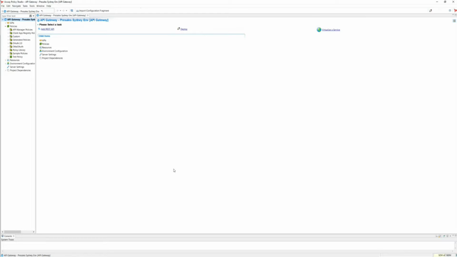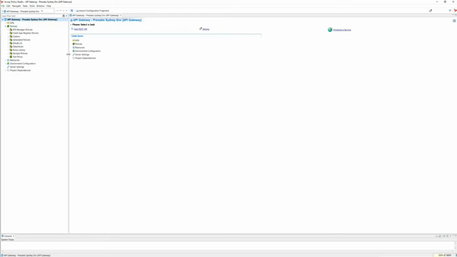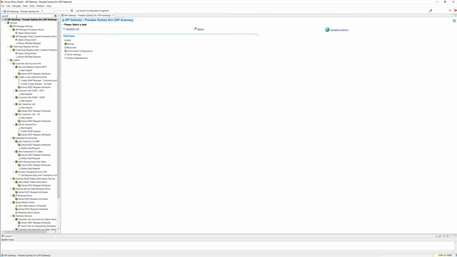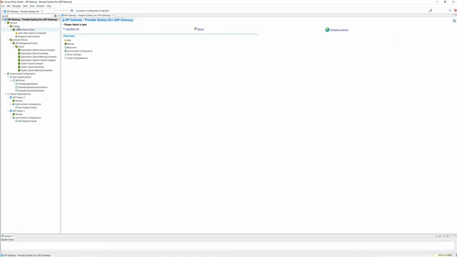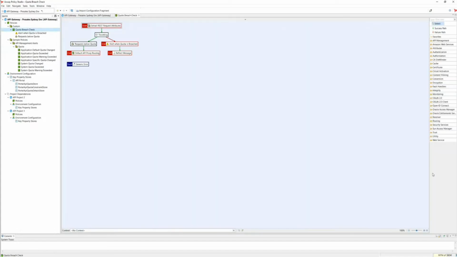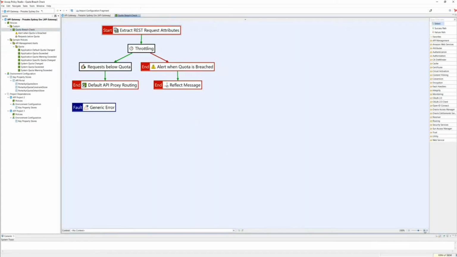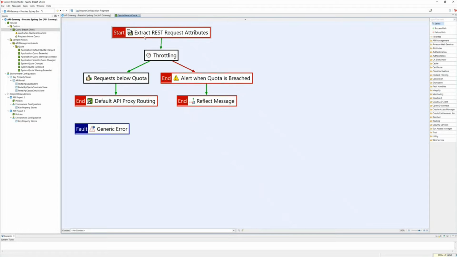It's a tool where we build flowchart style policies, and policies are then pushed on the gateway and then they're applied. So over here, there are a lot of policies, and one of them is the quota breach. So if I just look out for quota, I can see this quota breach check policy, right? And let me enlarge this portion. So this is how the policy looks.